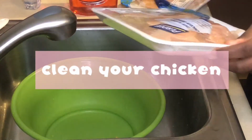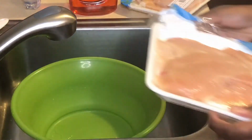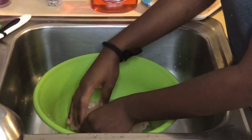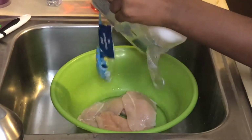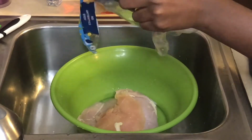Okay, so I don't know about y'all, but I have to wash my chicken. So I'm going to show you how I do it. And if you already know, then you can just skip past this part. So obviously you're going to dump your chicken into the bowl that you have. It doesn't have to be a big bowl like this one. It could be a small bowl. It depends on how much chicken you're making, of course.